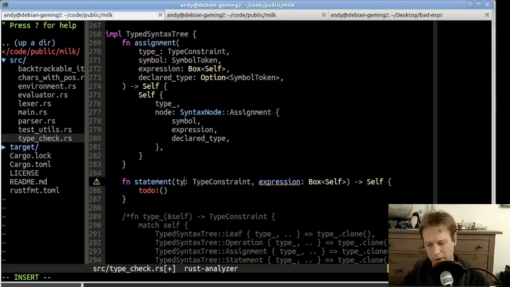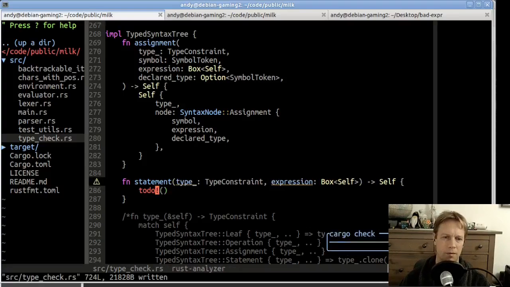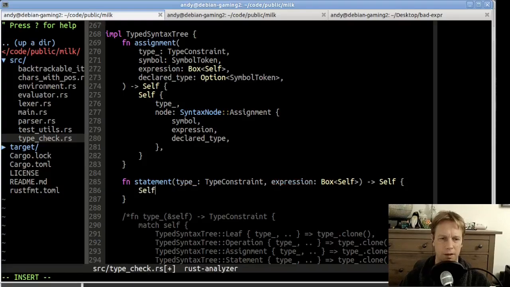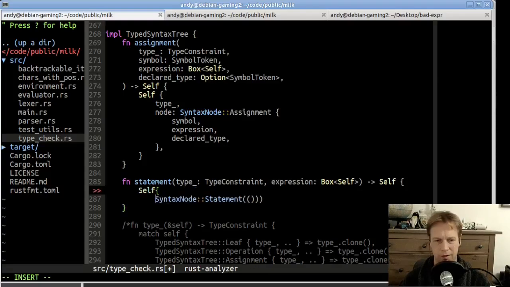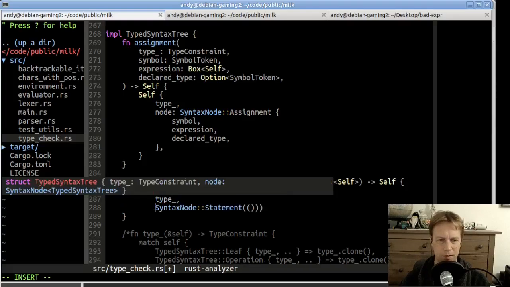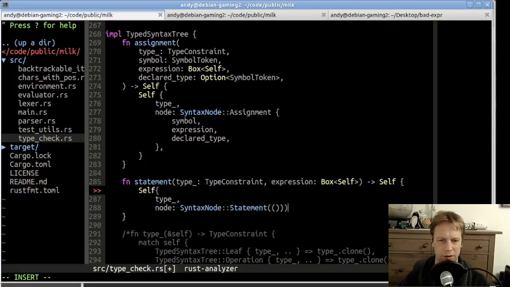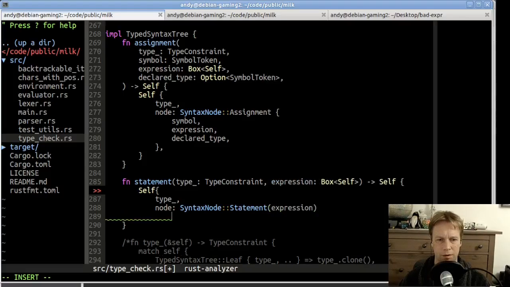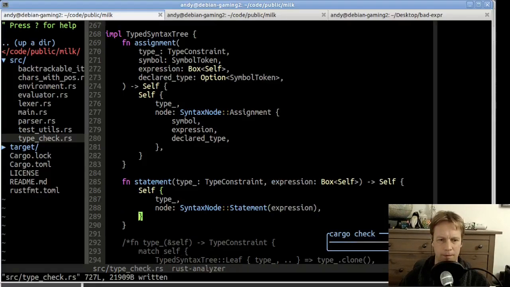This should be called type. And we're making a typed syntax tree, which has inside it a syntax node of type statement, which, hold on, but self doesn't work like that. I'm just forgetting it again. Self has a type, and it has a node, which is this thing. And that's the end of self.